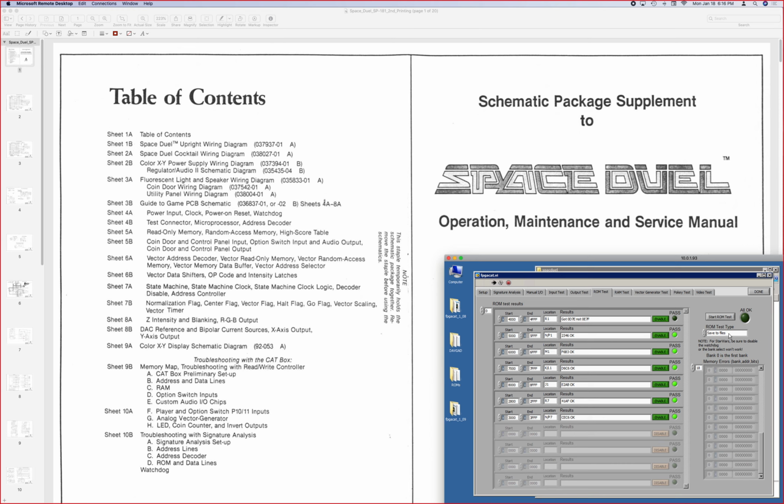So if I want to say, hey, I'm going to put this ROM in all my Space Duel boards, and I don't want to keep having this error come up, I can save the Space Duel free play image to a ROM file. This is not really a test, it's more of a function, but when you click that button, it's going to save those files. So now I have created the gospel, if you will, and now I can compare my board to those files, and of course they pass because I just created them.